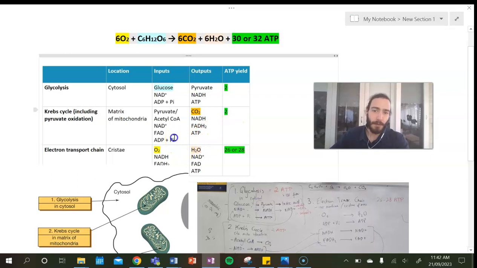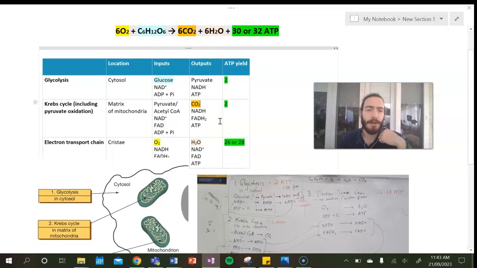So you can see that pretty much all the inputs to the Krebs cycle are essentially these unloaded carriers. So what we want to produce out of them are our loaded coenzymes. Okay, so we've got NADH, FADH2, and ATP. Obviously ATP, great, we want energy, but we need these loaded carriers. Now CO2 is a byproduct of this stage, from the breakdown of the acetyl-CoA. So this is where our CO2 comes into it, and we can see that's one of our outputs from cellular respiration. So if you're running a lot, you breathe out. There's our CO2 leaving our system.